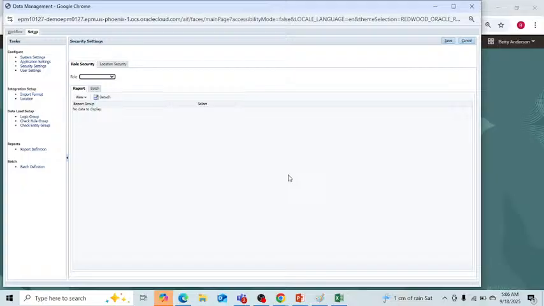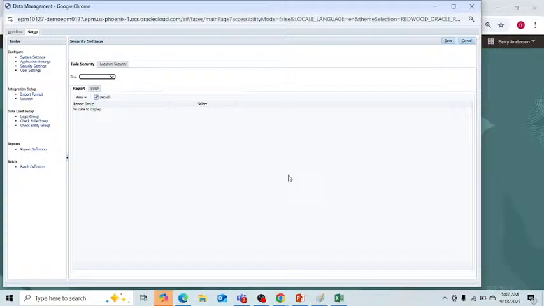And then inheritance. Understand how security inheritance works. Permissions set on a parent member in a dimension hierarchy automatically flow down to all children. You can override this inheritance for specific child members if needed. So this is how it will work. These are the best practices for the security sector that you have to keep in mind and consider.